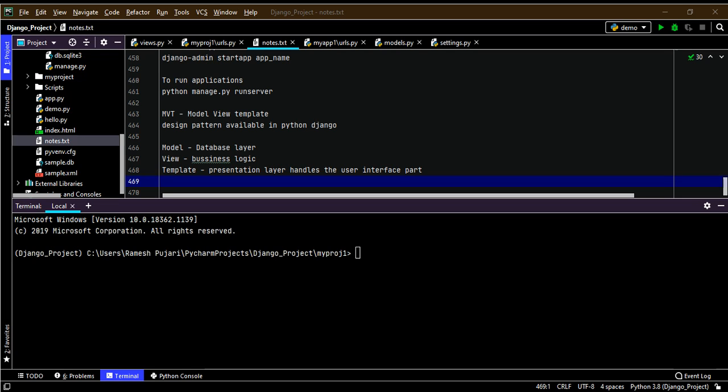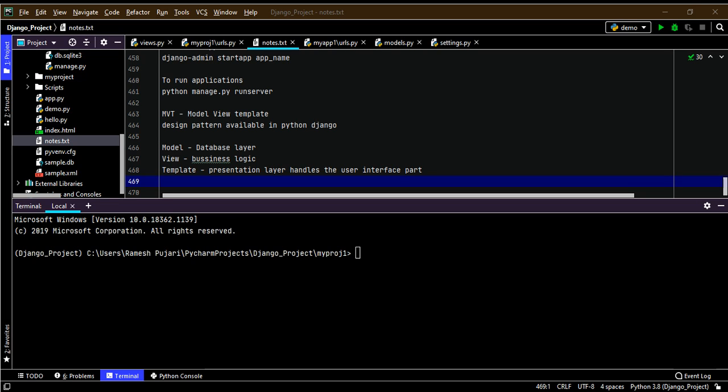When the URL maps to the view, it interacts with the model and template. So here we can call Django the controller part.